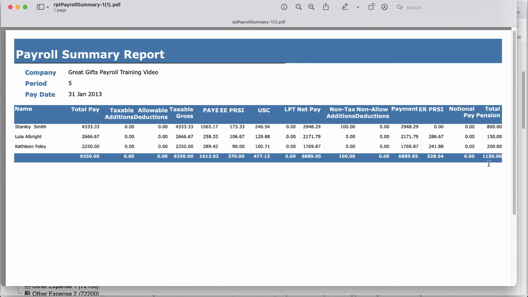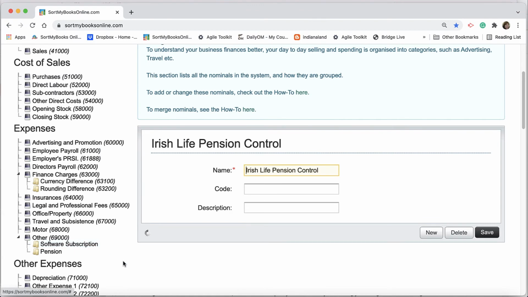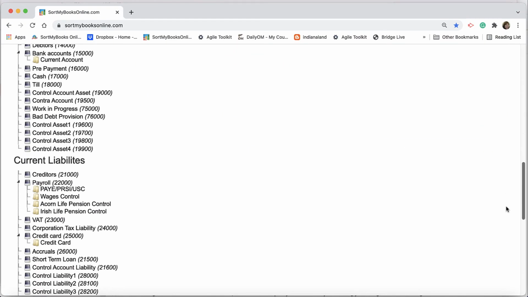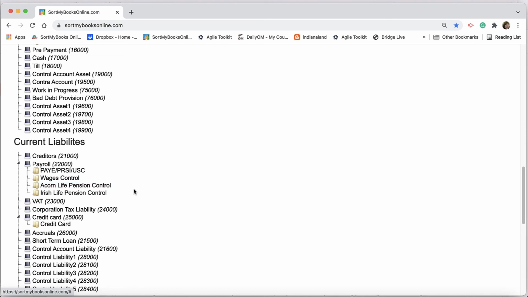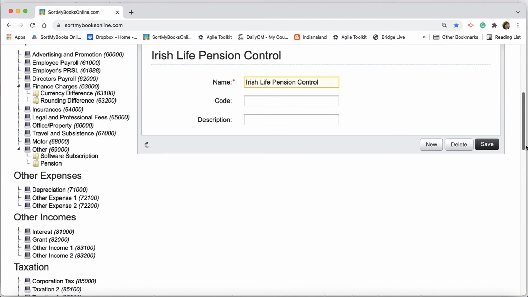We need to report that we've taken that money, that we've got that money, and we need to report that we've paid it over to the pension company. So that's why we have these pension controls here, because we're going to report that yes, we deducted the pension from the employee, and then we're going to show where we paid it to the pension company. So at any time we'll be able to see, do those match? Did we pay over everything that we deducted?